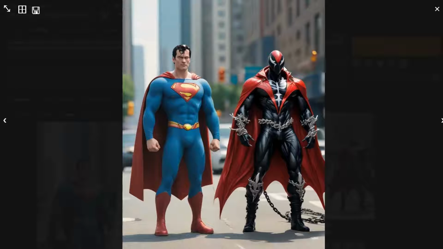Okay, I actually like that. It is a slight variant on the whole Spawn thing, but it definitely got the bracers and the chain for the belt and everything. I like that. You've got the chains laying on the ground over here. That's pretty cool, although honestly I would love the chains to be up and flying around like they normally would be. You've got the cowl down right now, but there is one there, which is cool. This actually turned out the way I'd want.